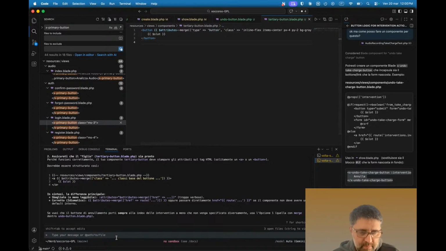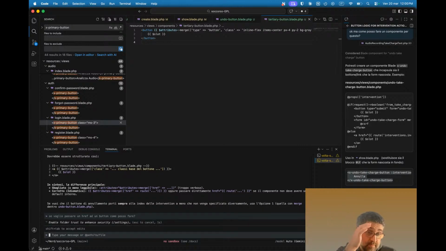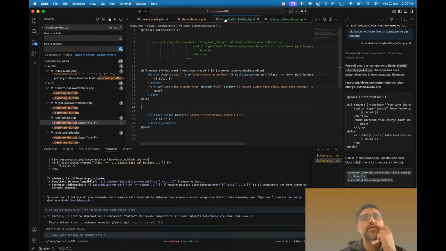I don't remember the HTML syntax for if I can pass. I don't think I can pass a URL to a button.